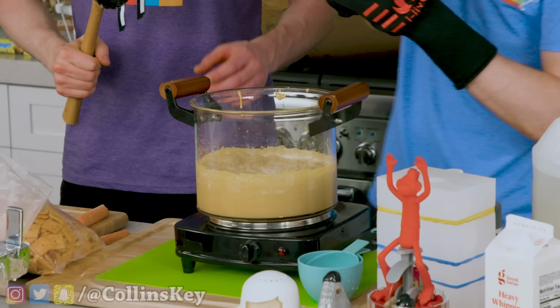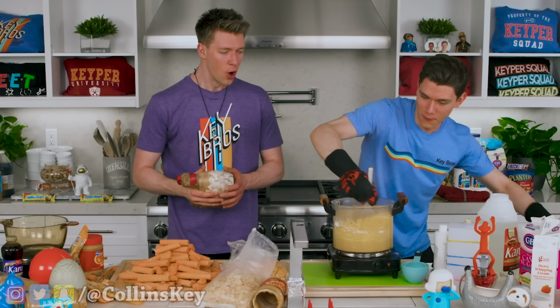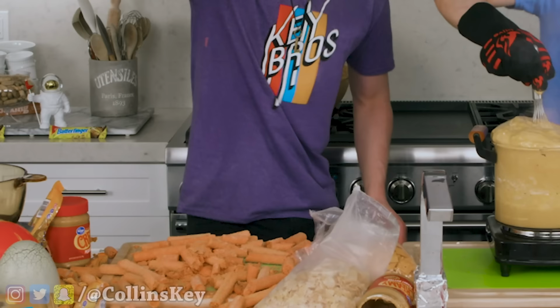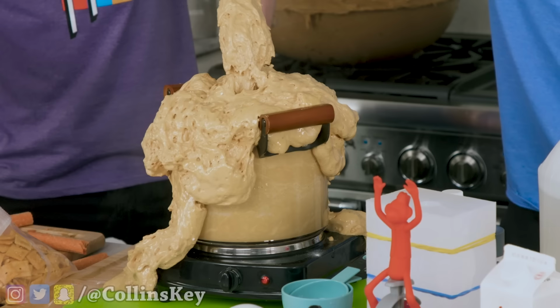All right, this thing is heated up. Now it's time to add some baking soda here. Right here is Helga the Hen. Time for me to smash that stick with Helga the Hen. What it's gonna add is the crunchy texture on the inside of my Butterfingers. I'm putting this into the mold here.